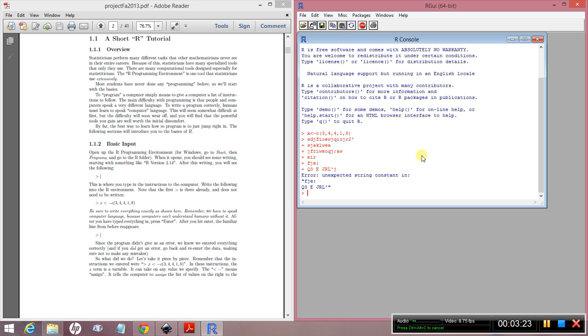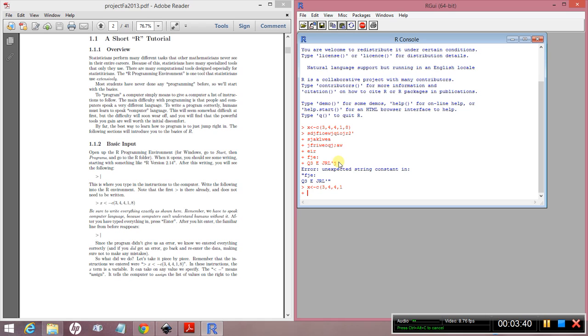Another thing about this is that if you type something and it's still waiting for you to finish, it'll give you this plus symbol. So for example, suppose that I typed x is going to be assigned this combination 3, 4, 4, 1, and then I type enter. I haven't made an error, but I'm also not done yet. So that plus says, hey, I'm still waiting for more code.